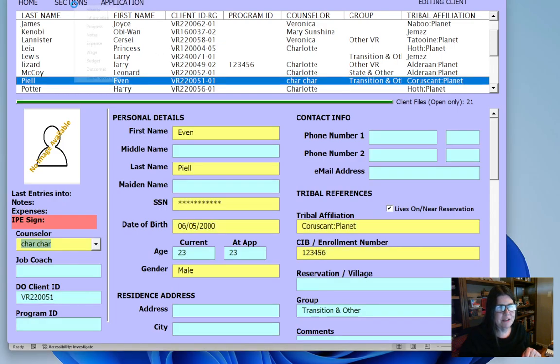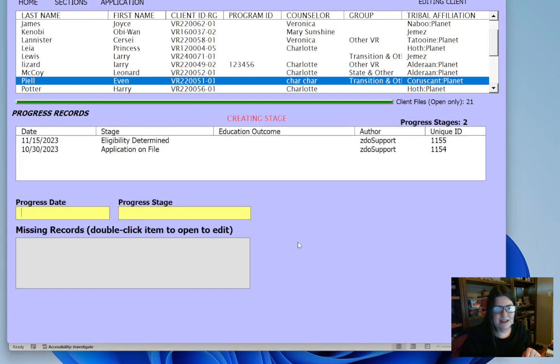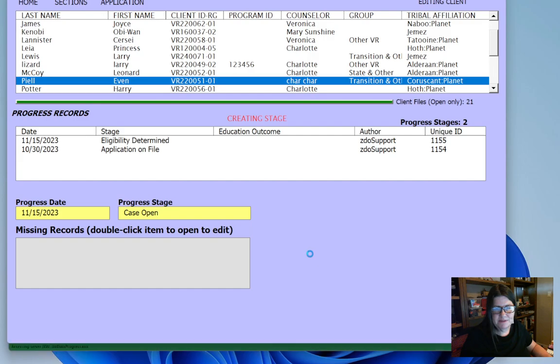Go into sections. When in doubt, go to progress. We're doing case open now. New stage. We're going to do it for the same day, hand in hand with eligibility determined, that the case would be open. We already fixed that. Submit.